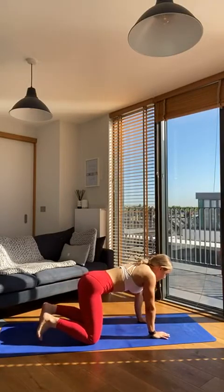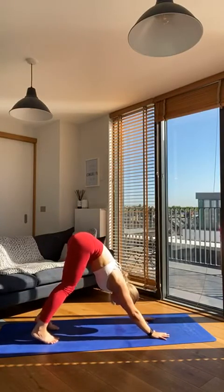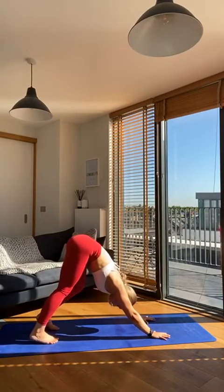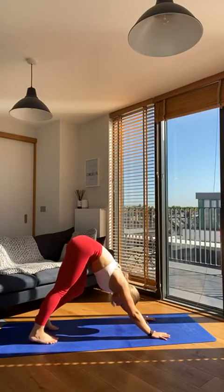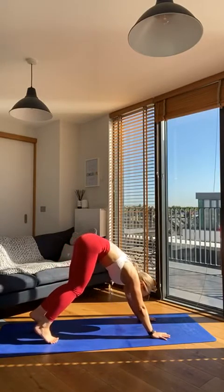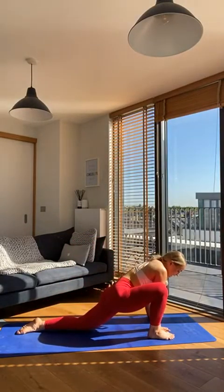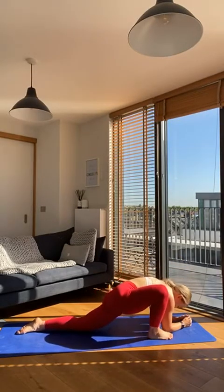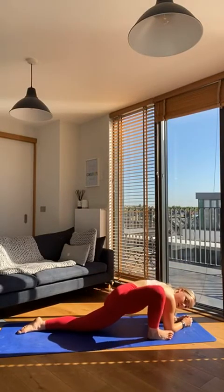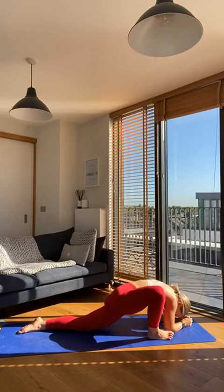From here, tucking the toes under, let's go back into a downward dog. So sending those hips high, and then just paddling through the feet. Good. From here, bringing that left leg forwards, we're going to come into a nice lunge, but this time I'm going to drop the back knee. And then from here, just bring your elbows down onto the mat if you can. So really nice hip opener here. Just coming into our lizard stretch.